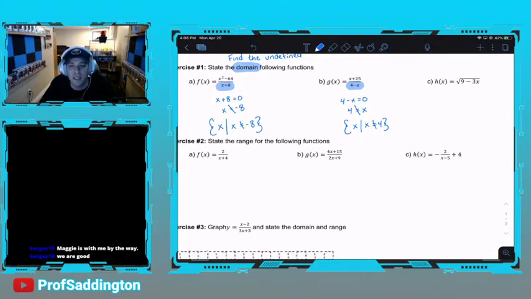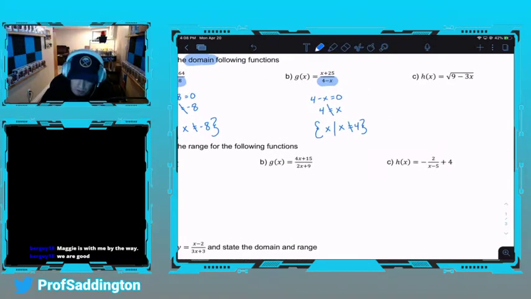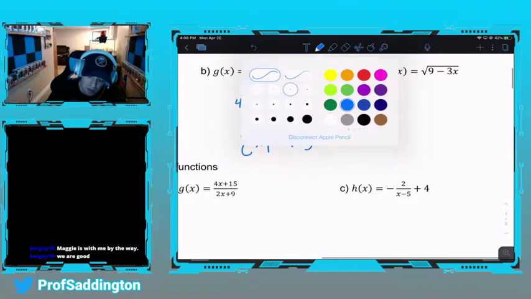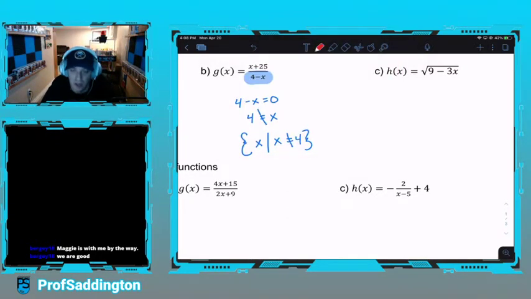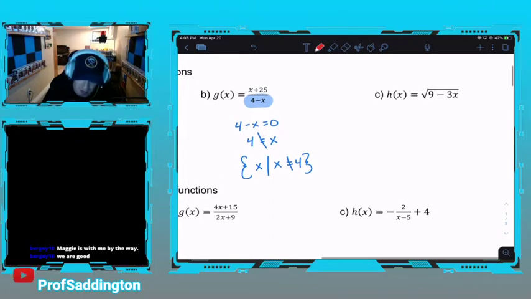Part C is going to be the same type of problem, except now we're working with square roots. And when we have square roots, there's 2 things that are not allowed to be in square roots. Actually, I'm sorry. There's only 1 thing that's not allowed. I don't know why I said 2. There's only 1 thing that's not allowed to be in a square root. We're not allowed to have negatives. So I'm going to write no negatives under the square root.